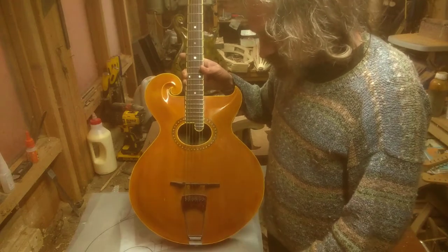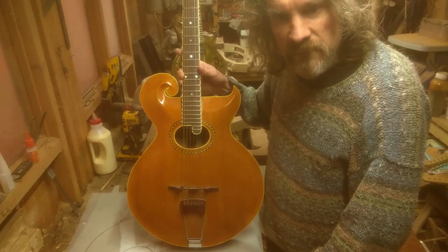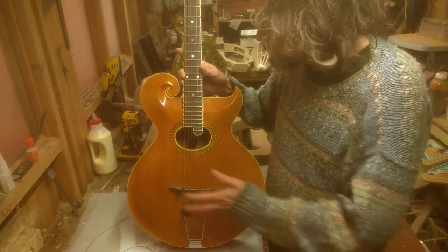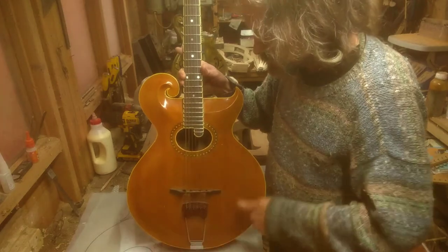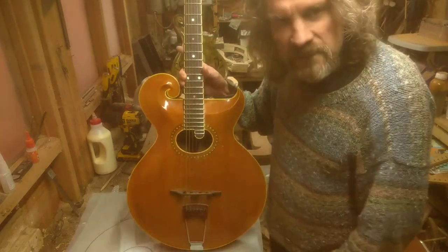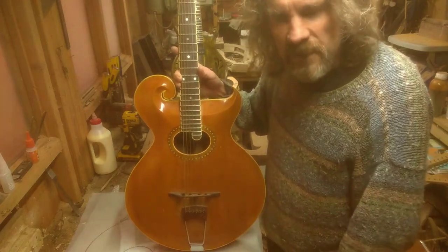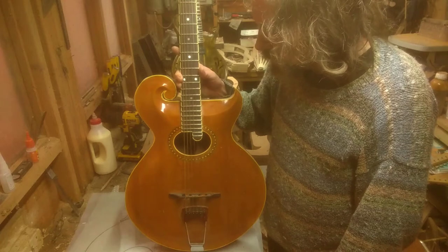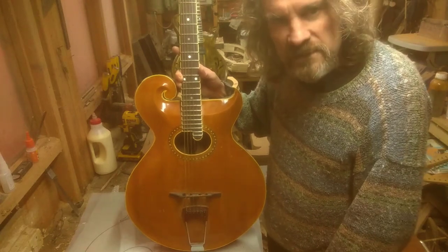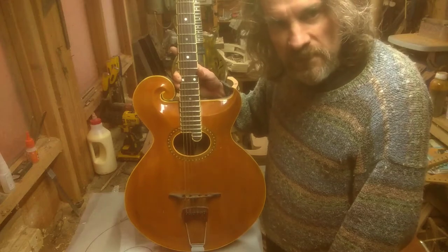Now, typically Gibson would have made his guitars with the sides out of a solid piece of mahogany, just basically cut solid to give the sides and things like that. I mean, that was probably done a bit earlier than this instrument. But anyway, I wouldn't do that. Like I say, I like to take instruments like that, make them look the same, but ultimately more playable.